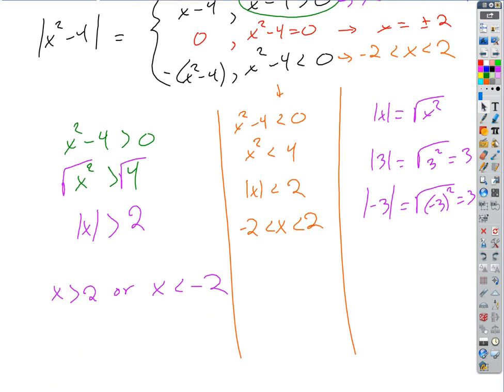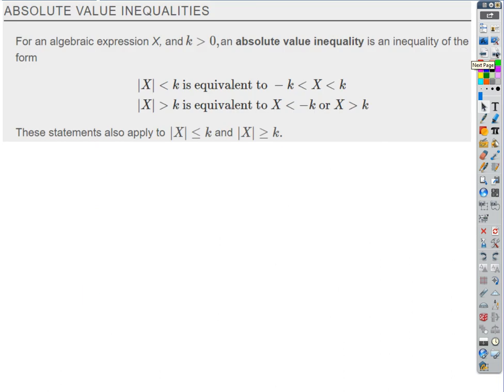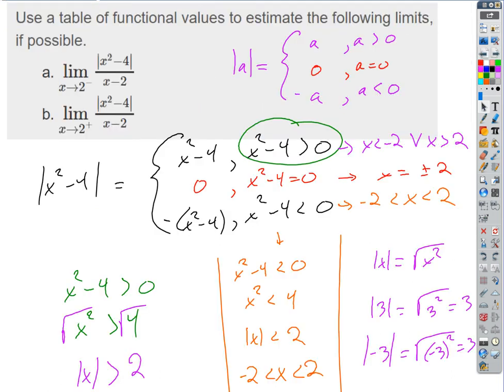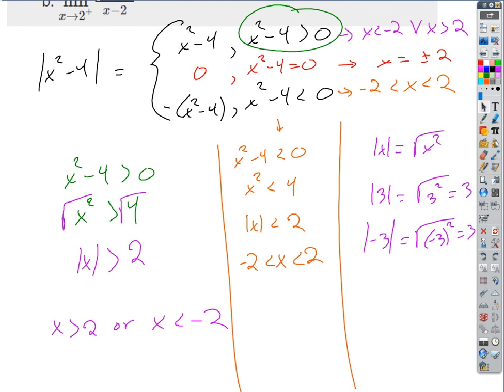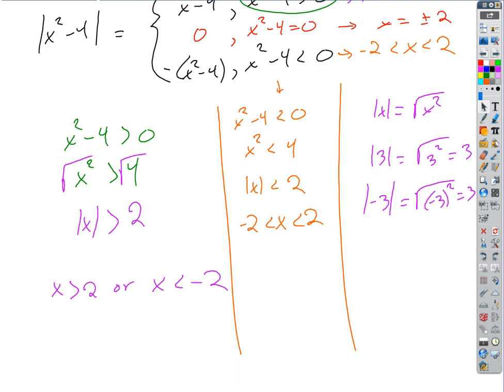Well, we can do it a couple ways. And I briefly showed you one way, and I kind of thought maybe we got shorted on that a little bit, so I want to talk about that. Right, I did put it in there. So one way would be to say, if I've got x squared minus 4, I could just try to isolate x. And that's okay to do. You can solve for x. You told me the steps to solve for x would be to add 4 to the other side and then square root both sides, right?